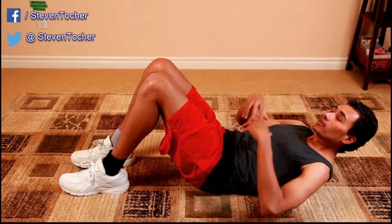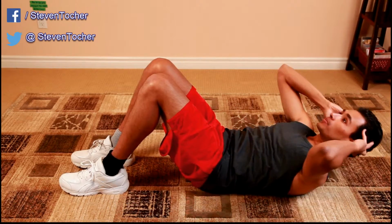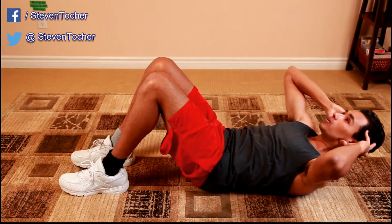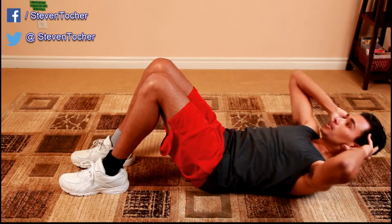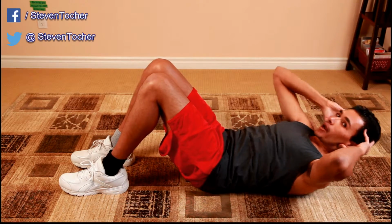That's more intensive. But for now, all we're doing is just coming up, and we want to do this 20 times. You want to keep as straight a back as possible, and hold, and make sure you're really getting that nice burn from the top two abdominals right here. Alright? So we're going to do that for 2 sets of 20 reps, or 20 times.